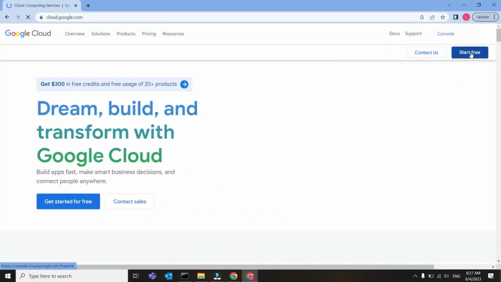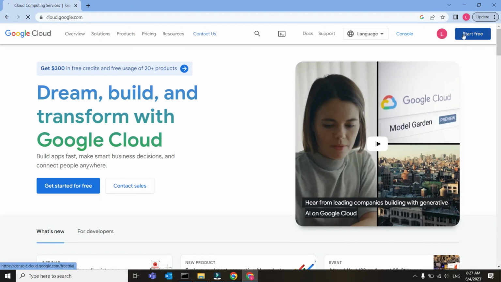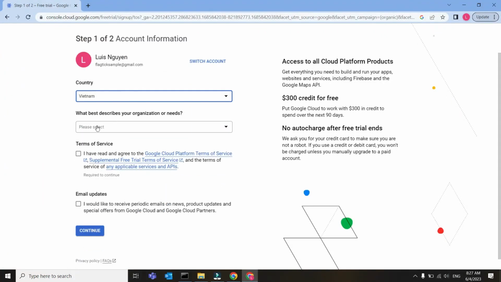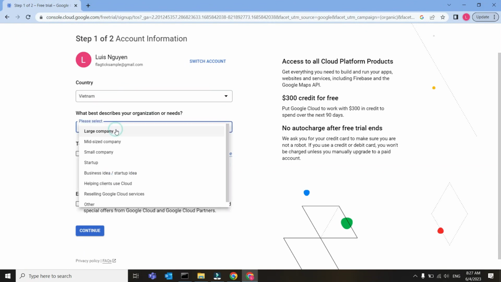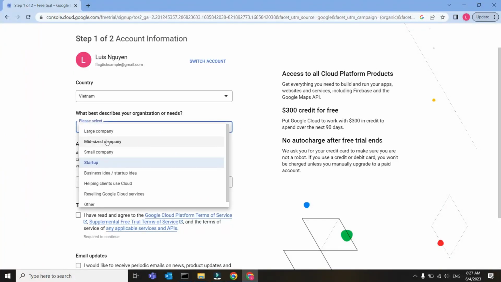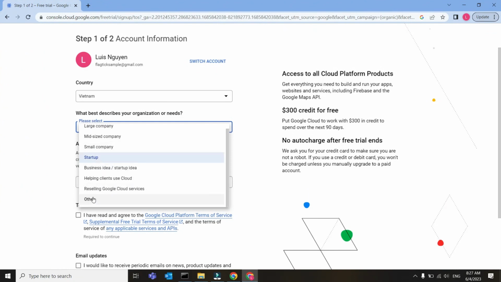So in here, I just click on Start for free. When you click on Start for free, it navigates to console.cloud.google.com, and in this one, I will choose my organization, just a startup. Okay. It's kind of hard, because when you choose startup, maybe you should just click on other.